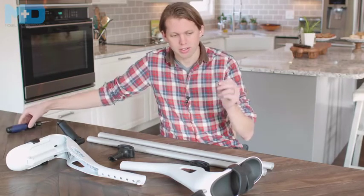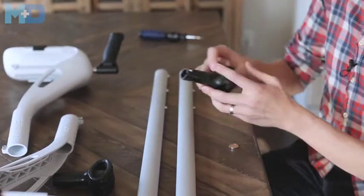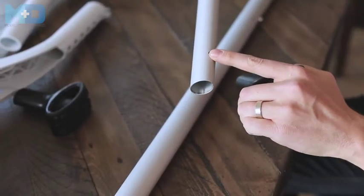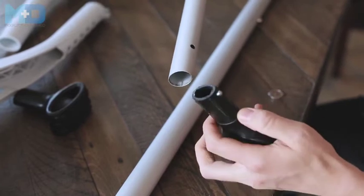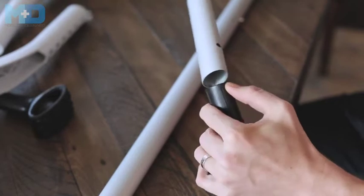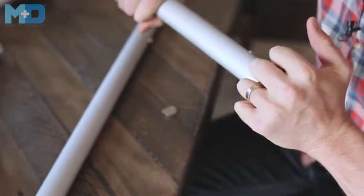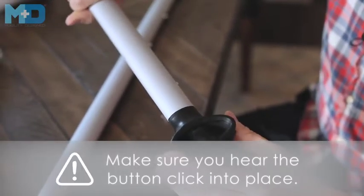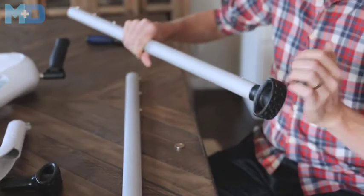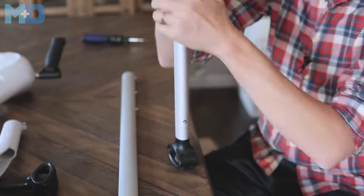When you're out and about, the only thing you need for adjustment is a coin. The first thing you're going to do is assemble the feet into the crutch legs. On the back of the crutch leg, there's a hole that aligns perfectly with the snap button on the foot. All you have to do is depress the button and insert into the leg, then push it together until you hear an audible click. We designed it to be tight so that it won't rattle. If it's too tight to push in by hand, you can use a table or the ground to push it in.